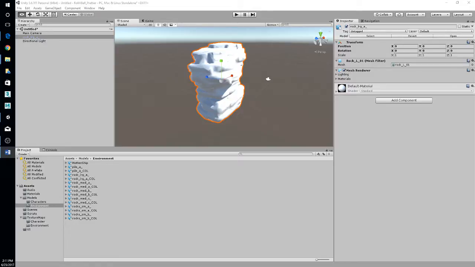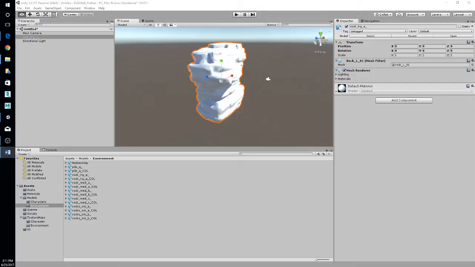Okay. So first thing, let's talk a little bit about components and adding components to our piece of geometry. What we need to do is add a component, or an attribute, as sometimes you'll hear me refer to it, so that this rock will be collidable.